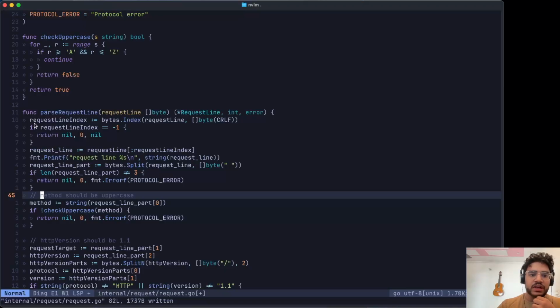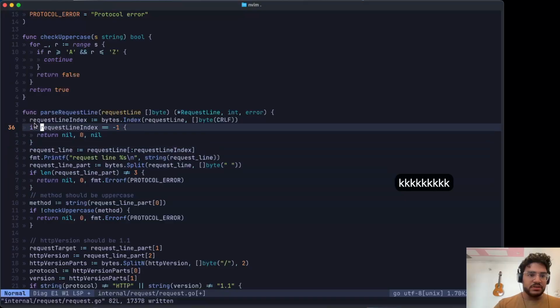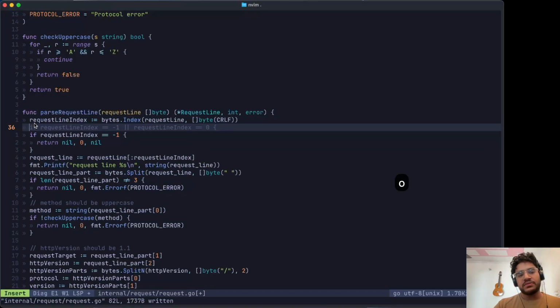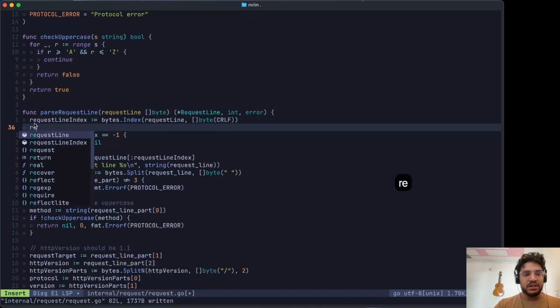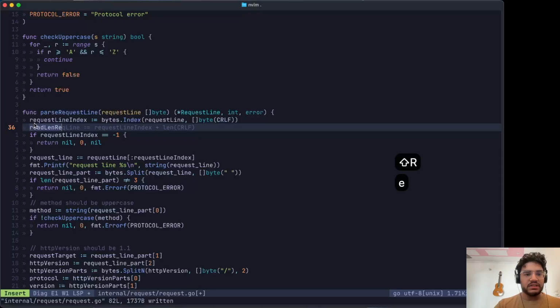I don't know if I should consider adding the CRLF into the reading part as well. I think I should consider it. I'm going to put the total read length, read length, and request line. I think this is correct, length of CRLF.